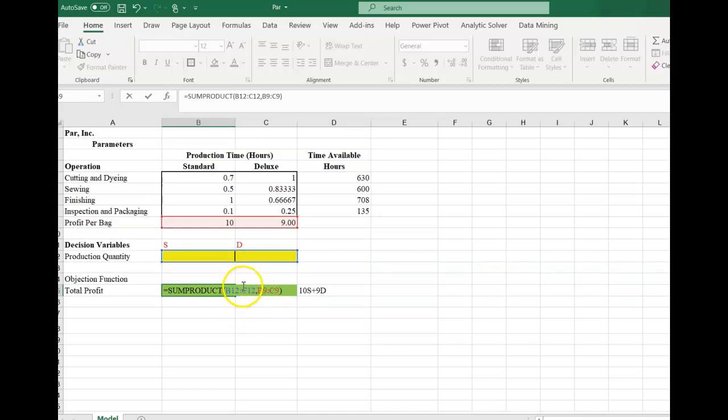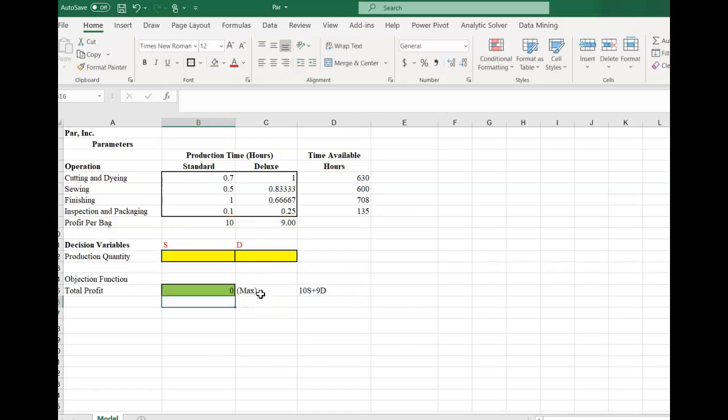However, the sequence within these arrays needs to be the same. If I'm putting S first, then I need to put the profit contribution for S first, and then D after, so the profit contribution for D after. Once I've added my SUMPRODUCT function, I can press enter here.